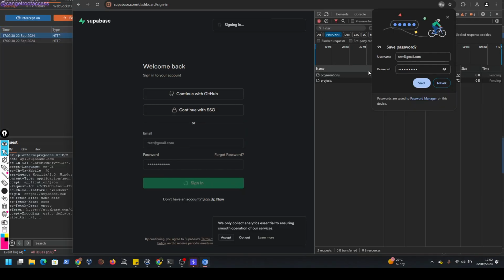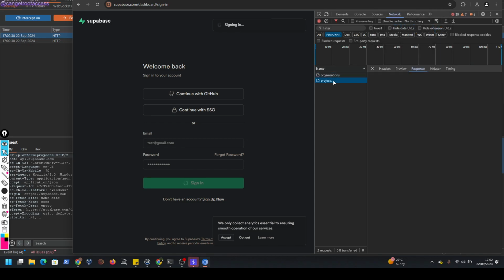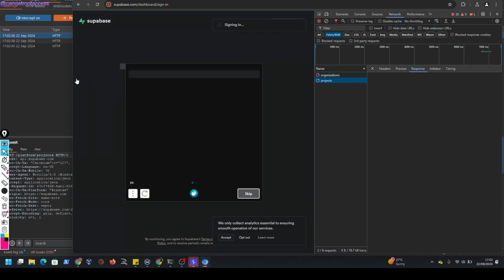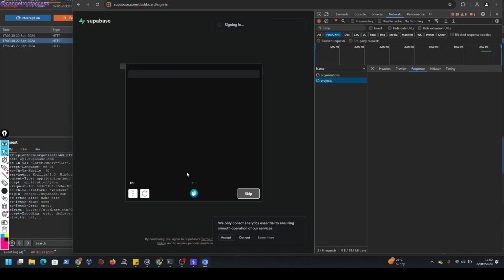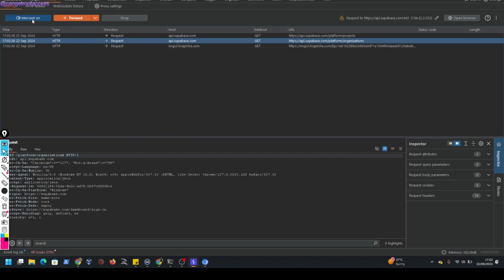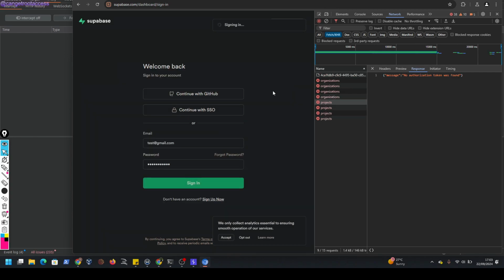Let's try that again. You can see we even have a captcha challenge popping up, and you can try to hack around that also.